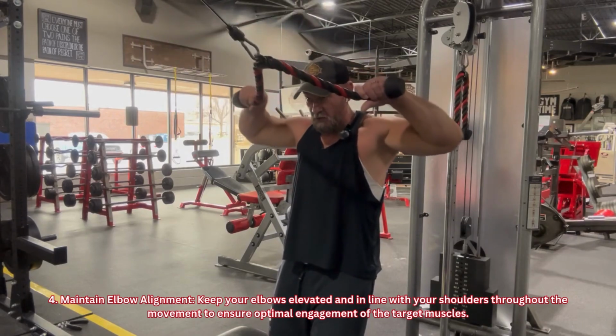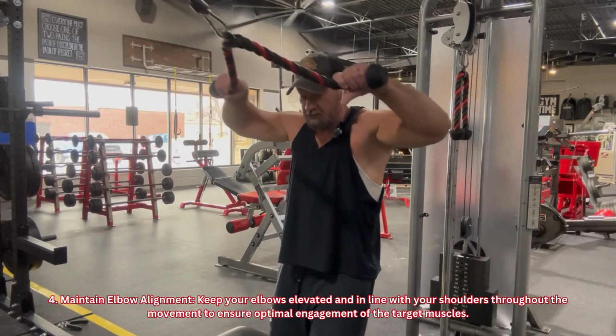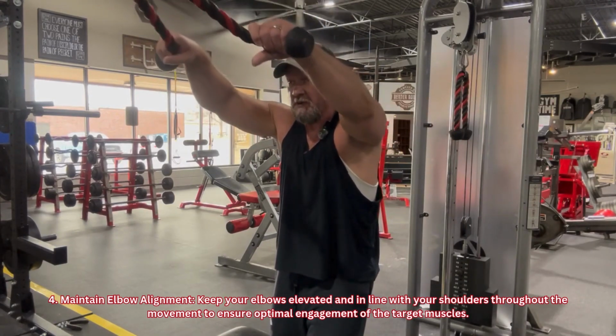I'm going to aim for 10 to 12 reps on these, followed by some failure reps.